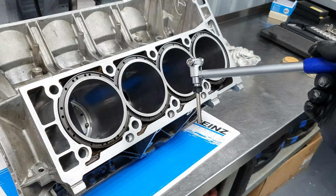Please note that I haven't touched the cylinders. The only thing I have done on the cylinder is here where the lip up had the carbon. I just cleaned it with a soft 3M wire wool and a little bit of WD-40, just to remove the carbon that is here on top where the piston doesn't step. And the rest of what you see there is oil. I just put some oil. You can see down there the cylinder is dry, and up here it's wet from oil only. All right, and that's how it looks.